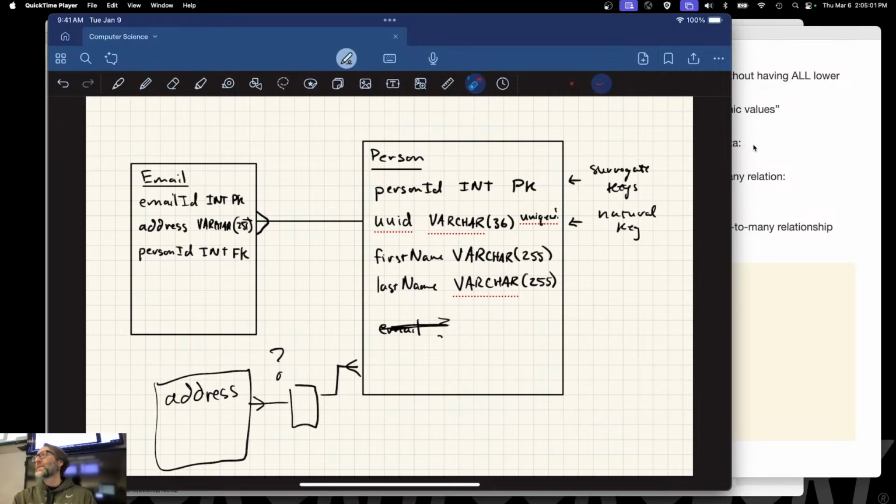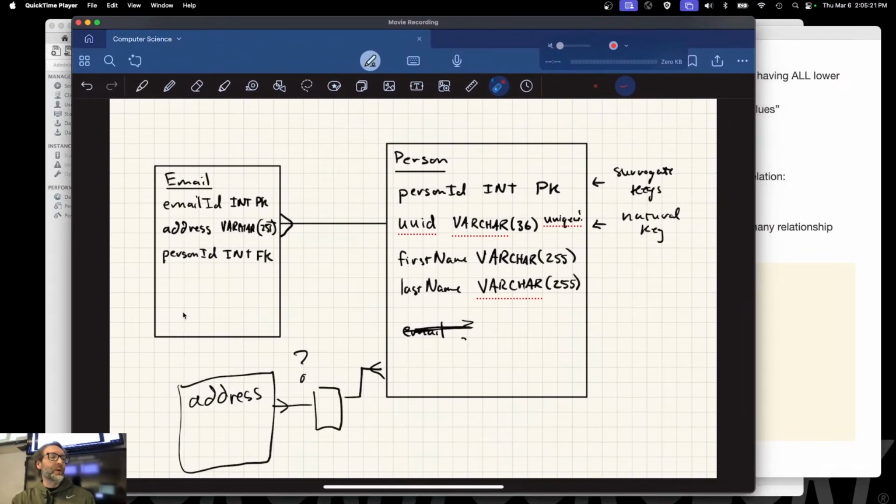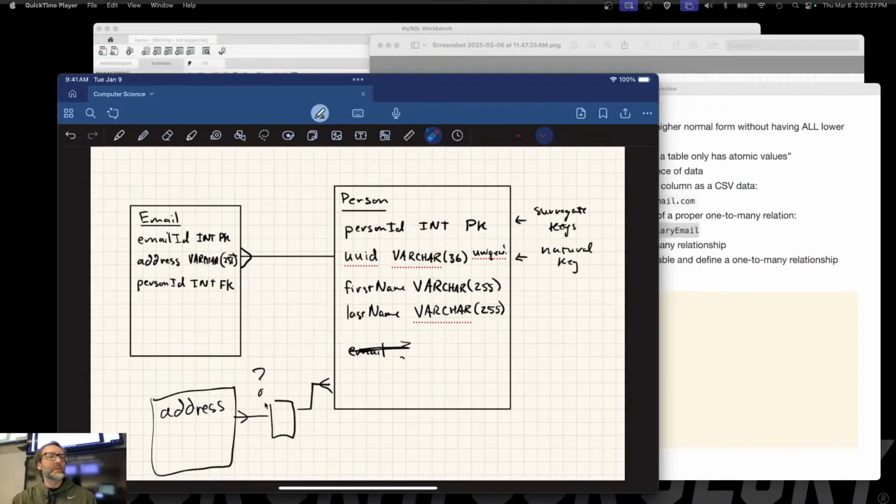Nine times out of 10, this is what happens when I'm helping a student. They're describing something, and then, oh wait, yeah, I shouldn't be doing that. They figure it out themselves, because it's just the process of walking through and talking through that design, or that bug. And talking through this, at least with yourself or with a rubber duck or somebody else, it'll become clear what the relationship between an address and a person is.